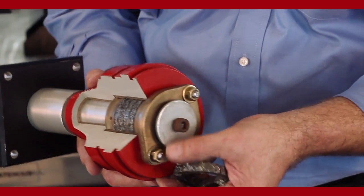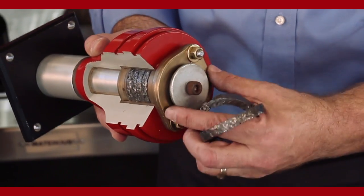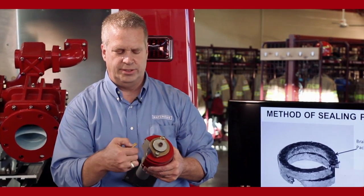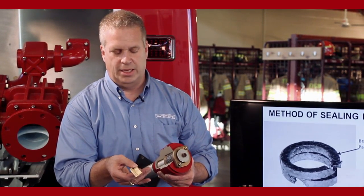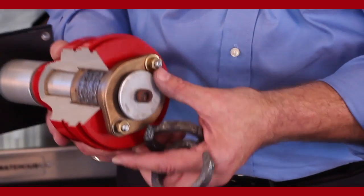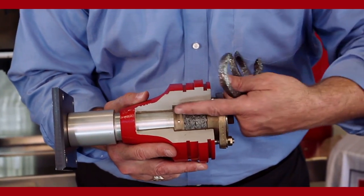On the end of the stuffing box area, you've got two stainless steel studs. We have what are called packing glands. On either side, it's a split gland, so there's a piece like this. There's one on either side of the stainless steel studs. The shoulder on the packing gland goes into the stuffing box, and it compresses the packing. And then we use a washer and a nut on those studs to tighten the gland down. Okay. So we push the packing into the seal housing.